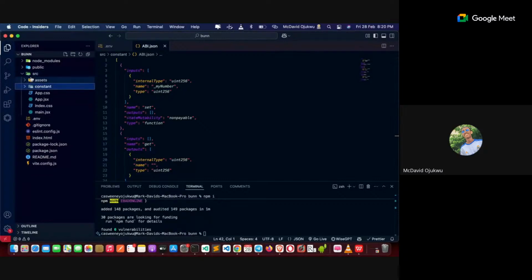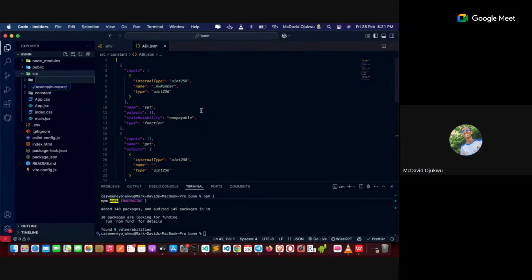So what you are going to do now is to create custom hooks for them. You are going to create custom hooks, like any function you are working on. Let me say you want to work on the get function.